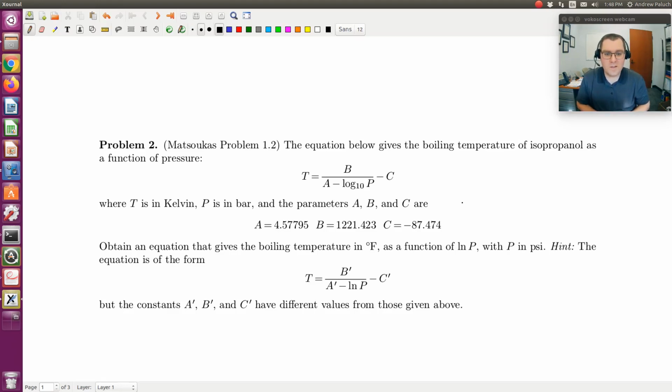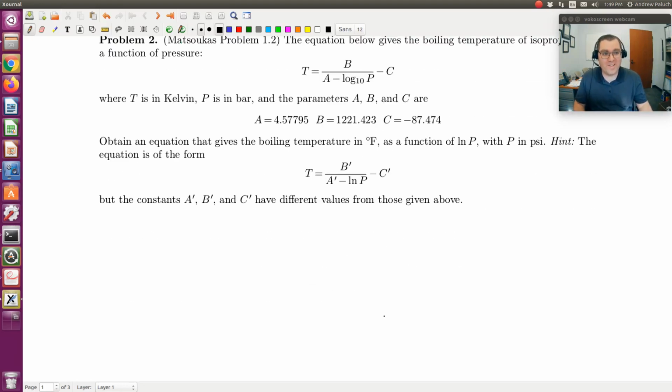And what we're asked to do is to take that equation and tweak it so that we get a final equation that looks the same, only now we'll use temperature in degrees Fahrenheit, P in PSI, and then instead of log base 10, we're going to use natural log. Okay, so we're going to get an equivalent expression where instead of log base 10, we have natural log, or log base e. Log base 10 is typically what you think of as just log, that standard convention. And then A', B', and C', now primes, are constants related to A, B, and C. So when I give P as an input in PSI, out it's going to be temperature in degrees Fahrenheit.